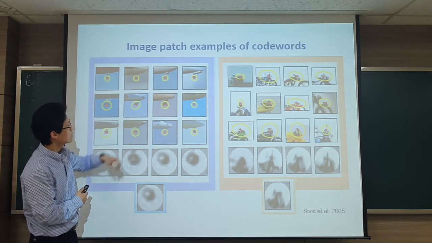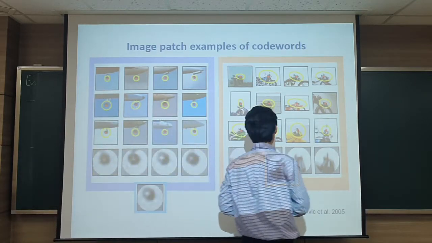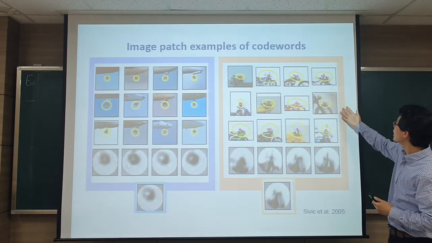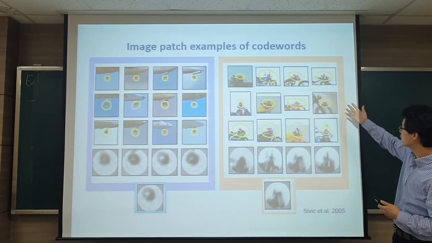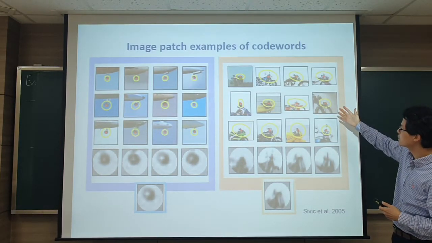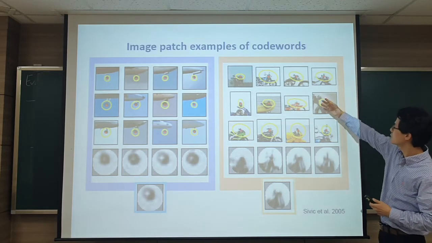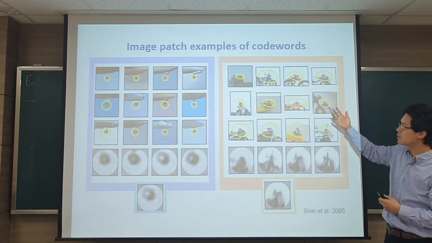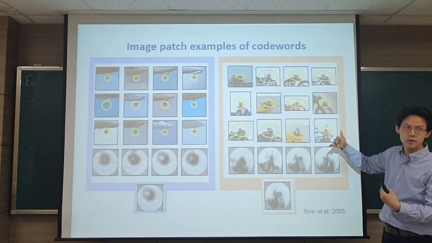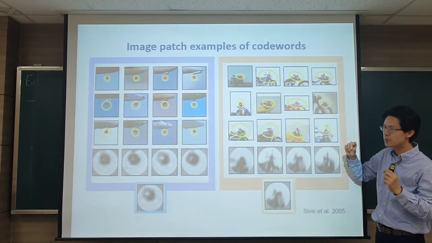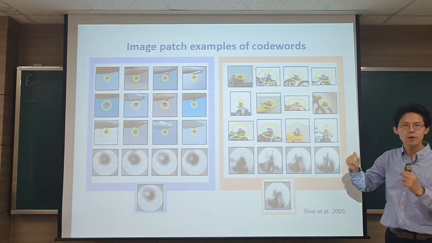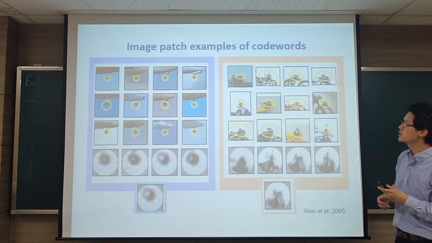Yeah. And we apply this concept to another specific type of image set. I guess this is the motorcycle, something like that. Then some of the image patches correspond to the handle and so on. So you can see that if you're using k-means, the computed clusters are nothing but the image patches or descriptors that commonly appear in that set of images.